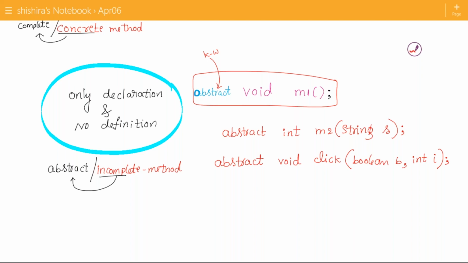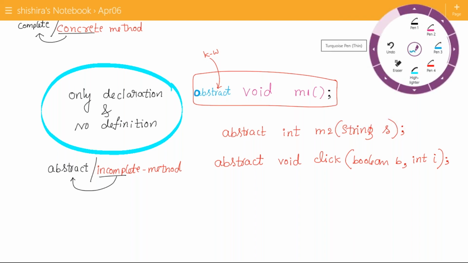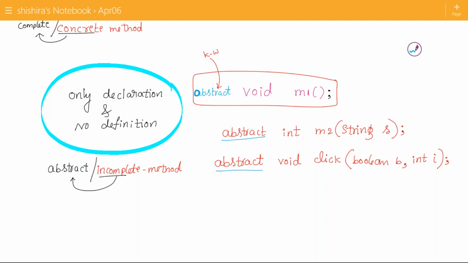So observe, there are 2 points that you need to focus on here. The first is that it should have the keyword called abstract. Second, it should end with a semicolon. So fundamentally, an abstract method can have any name, any return type, any number of parameters, any data type of the parameter. But generally, this is an abstract method: without any body, it should end with a semicolon, and it should have the keyword abstract.